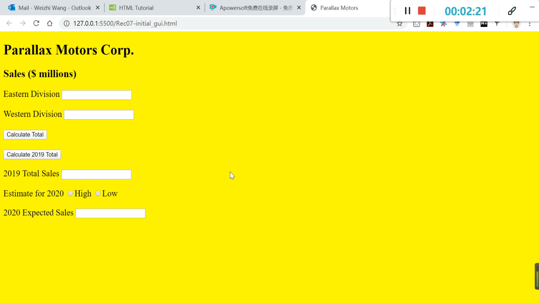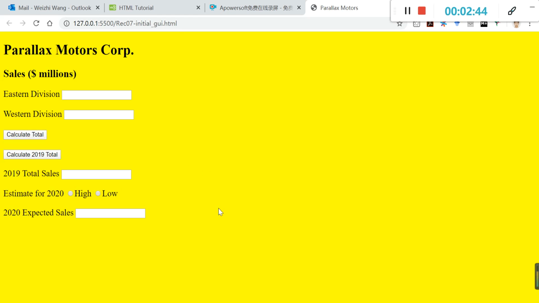So this is what we want to do within recitation 7. We have two tasks. The first is to build up the graphical user interface like what I presented here. And the next task is to add the necessary JavaScript code to finish the computation process.